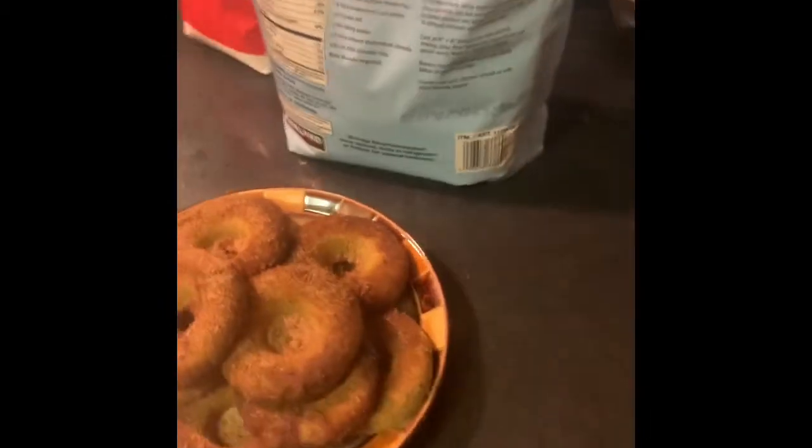So altogether, looking at about 10 grams of carbs and then maybe like one or two little extra things here and there. But these are gonna be like the main sources of carbs. So 10 grams is not bad at all for a donut.